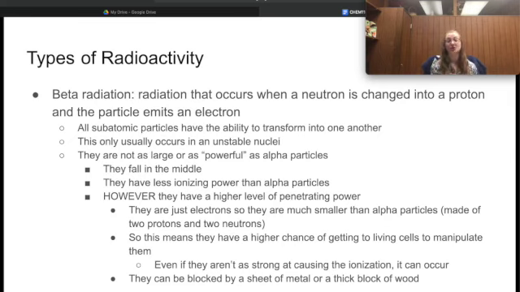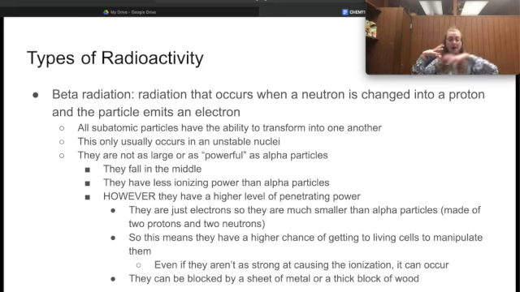This really only usually occurs in extremely unstable nuclei, and when this occurs, again, you're changing the identity of your original nucleus, right? We have a neutron, it turns into a proton, so now we've changed our number of protons, changed the identity of our atom, and we've emitted an electron as our form of radiation. Think about how much smaller that is than an alpha particle. An alpha particle is made up of 2 protons and 2 neutrons. However, beta radiation, the particle that's emitted, is an electron. So it's much, much smaller, okay?